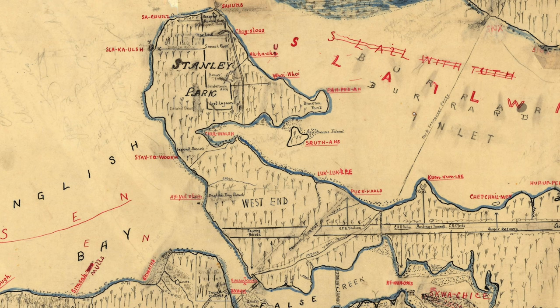Like all of Vancouver, Mole Hill is on the ancestral territories of indigenous people. This is a map drawn in 1934, now in the Vancouver Archives, made by Major James Matthews — the man who founded the City of Vancouver Archives. He put it together from oral history and speaking to people. Every little red name on this map is supposed to be an indigenous village or where one was. I'm a little skeptical of that — a couple of places don't really make much sense, like here at Sea Wash Rock, which has a really steep cliff and almost no beach.